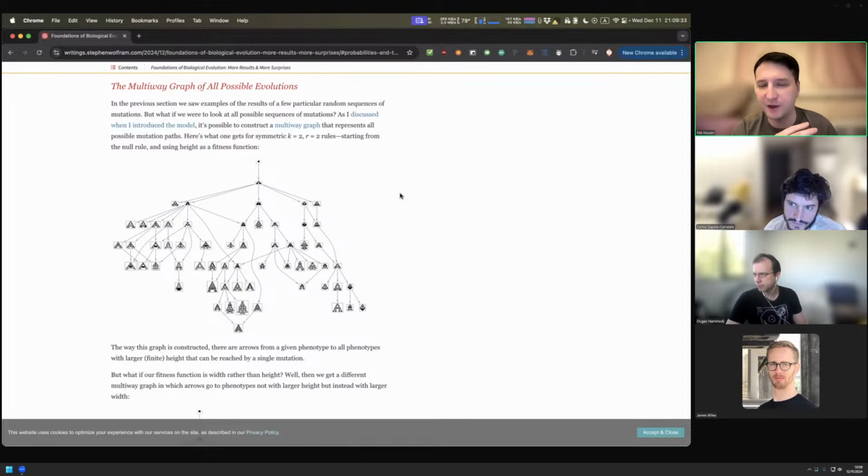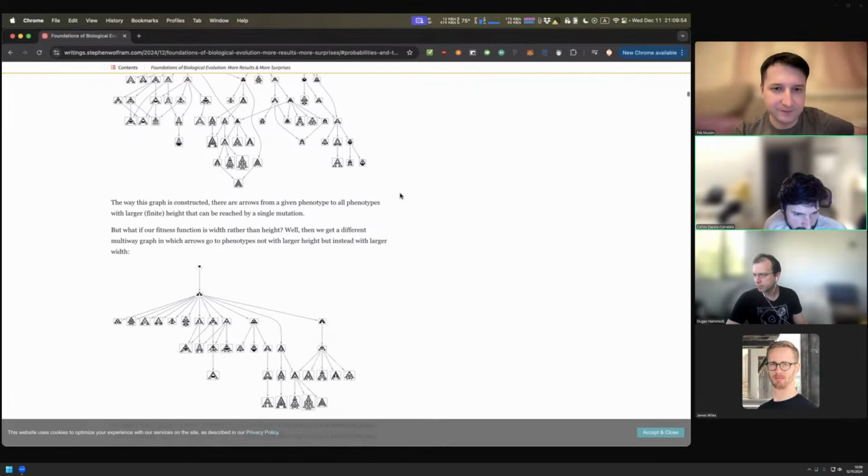Run it for maybe 10,000 steps, and if it's still not terminated, we assume it runs forever, right? Or we can actually do it more cleverly in some cases. It's kind of obvious. You can just look at some of them, because maybe some have cycles and all that. But that's how we do it.